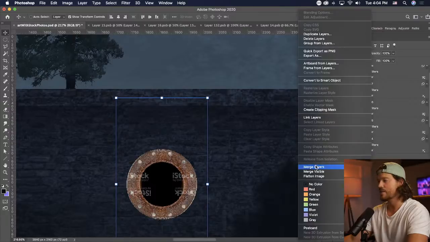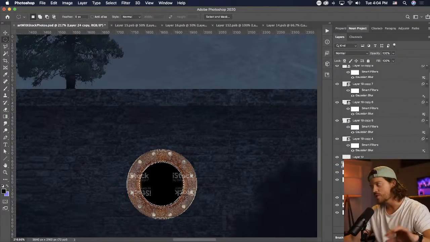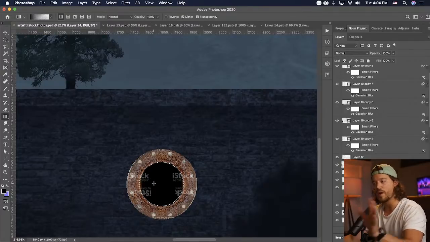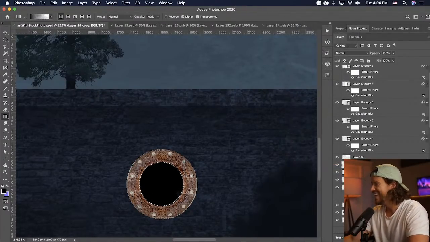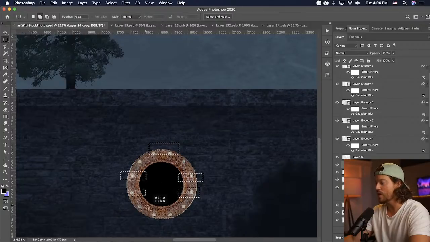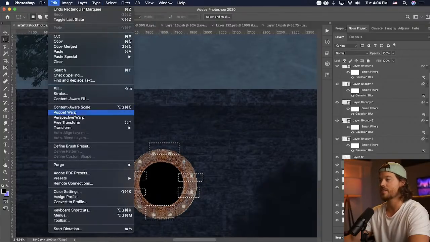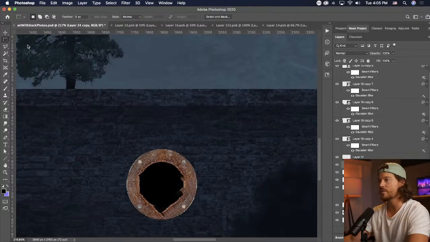Merge these layers together. We're going to add black over top because we're just seeing if this is going to work, and then we'll buy the photos later, right? Not during a live stream. All right, and then we'll cut the watermark out. Here we go, right there. Edit, fill, awesome. And then don't worry.